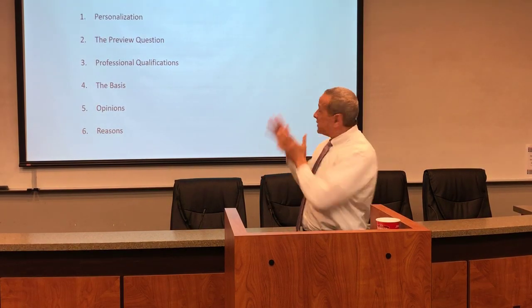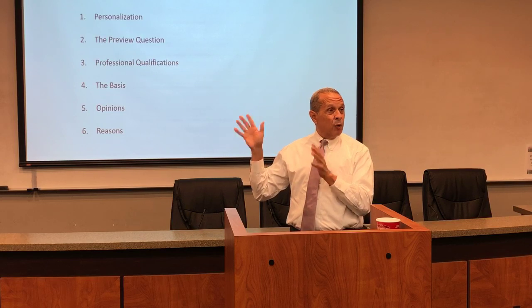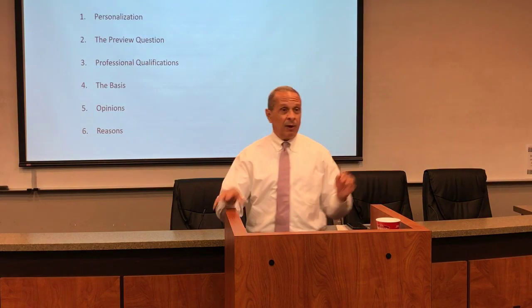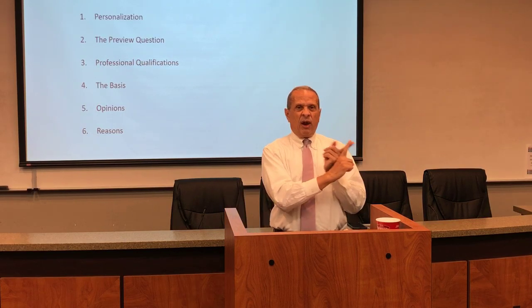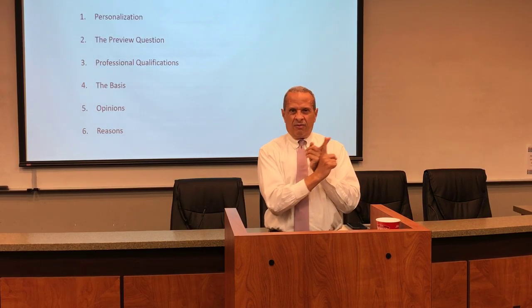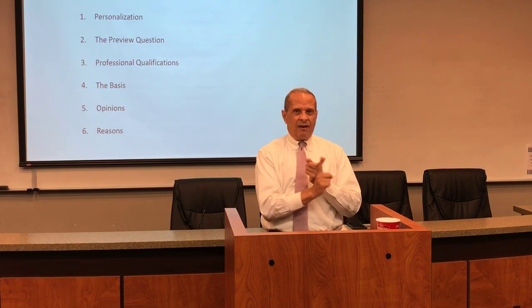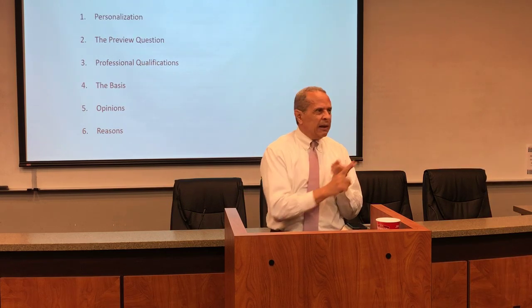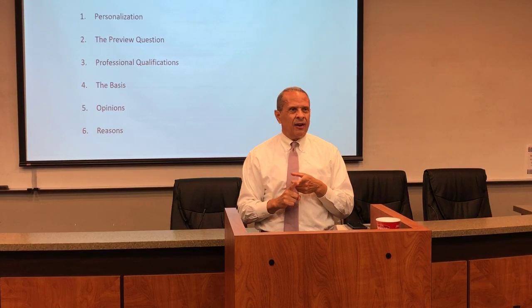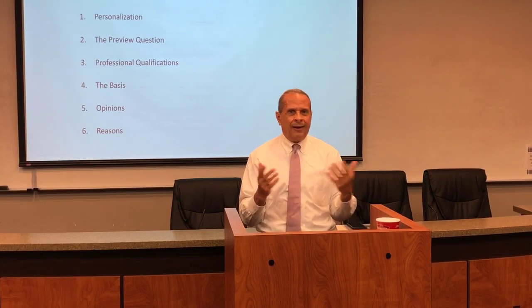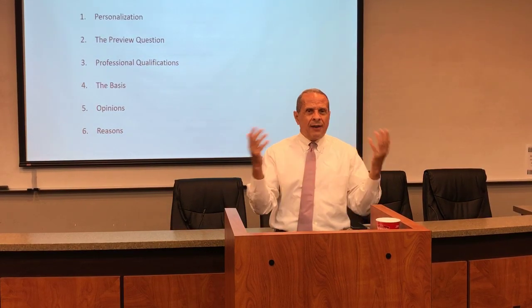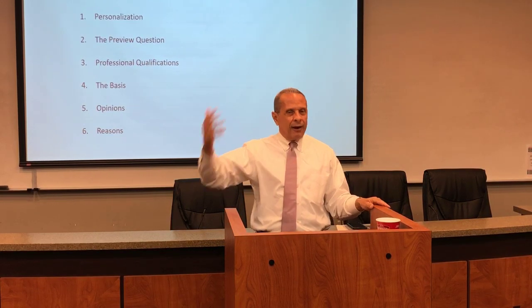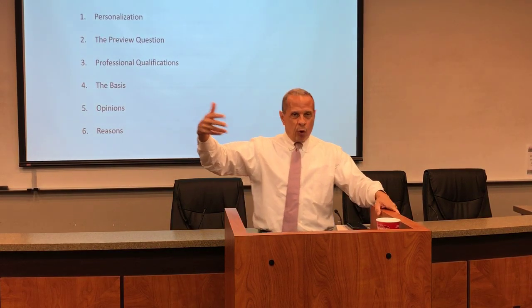Now, this is a minority view, right? Most people will tell you it has no place in expert testimony. For one reason, it's irrelevant. Why is where a man or woman testifying as an expert lives, what their marital status is, how many kids they have, what their kids' names are, how is that relevant, right? So you could get a relevance objection under Rule 401.